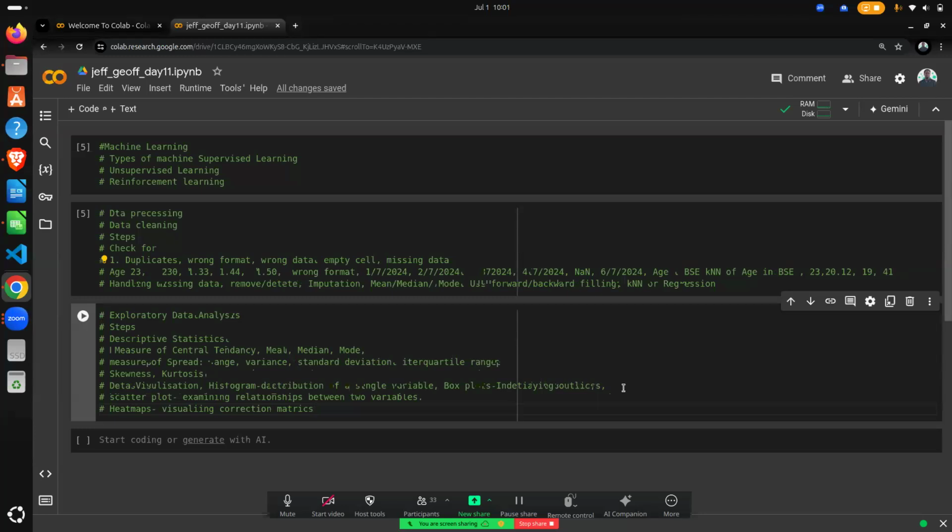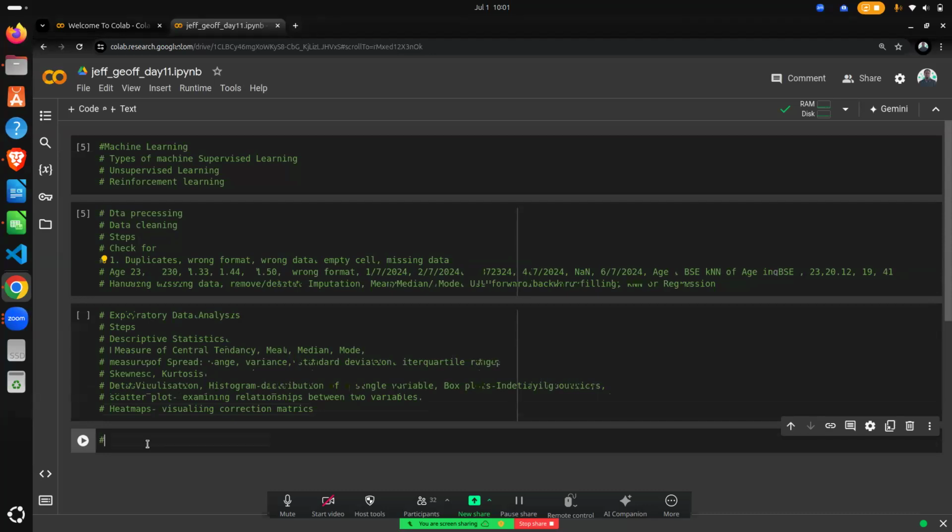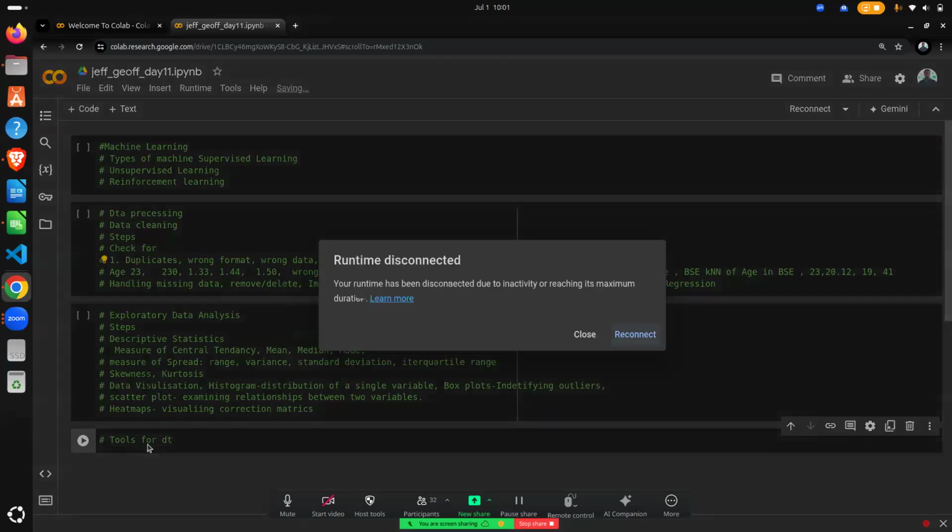Now, I need to just applaud you for listening up to this point. We are moving. We are not yet done. Now, obviously, you need to also understand if I'm going to do exploratory data analysis, I'm going to do data visualization. What are the tools? What do I need to import? Every time you see import what? So this is what you need to know. Tools for data. Don't worry, we are going to go to feature engineering.